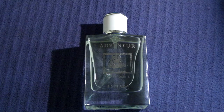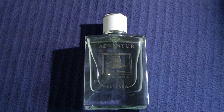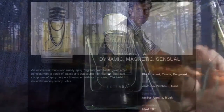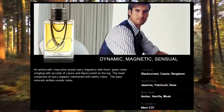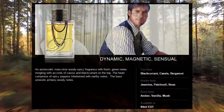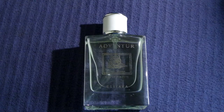But when I sprayed this on for the second time, I don't know what happened, but it smelled completely different. That pepper was really subdued, and this citrus, slightly lemony pineapple note came out. It does have the same notes as Idevo by Marf. Not all the same notes, I don't think, but roughly the same notes. That's why I bought it. I thought it was an Aventus clone, and I think this is an Aventus clone. I say think because the scent is so deceiving.